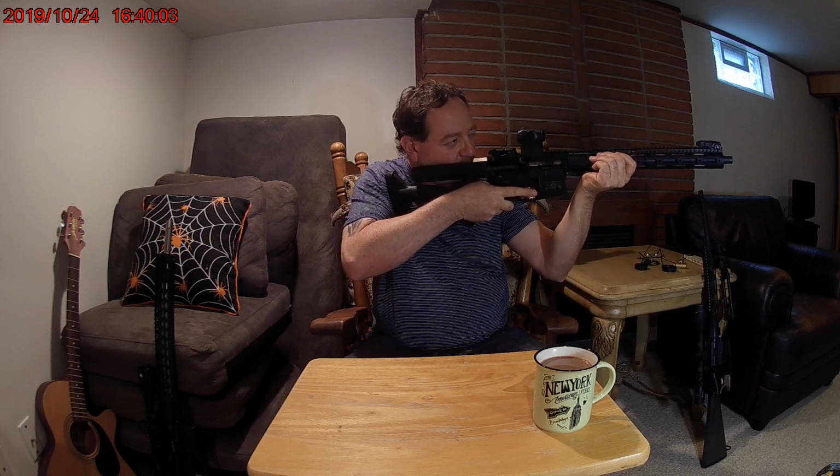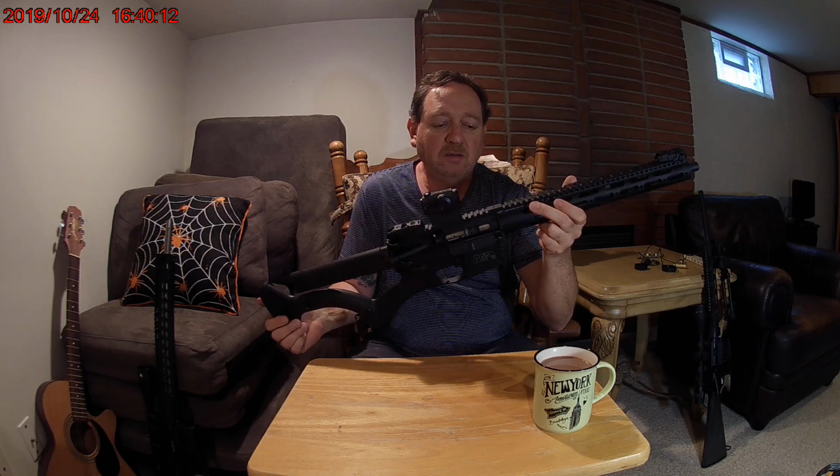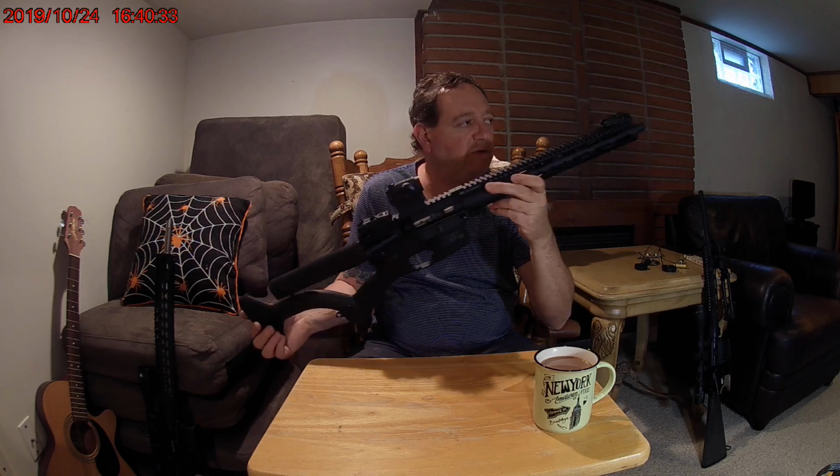But this is it. It's 16 inch. I know guys shooting hundreds and hundreds of yards at red dots. I'd say on targets you can go 100 yards with this, or me anyways. My eyes aren't great, and maybe man-sized silhouette targets, you go up to a couple hundred yards, probably 2 to 300 yards. But it's good for in close. The longest ranges around here are 200 yards. This is more than enough for that.